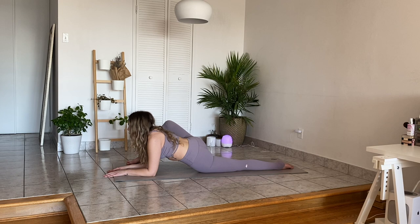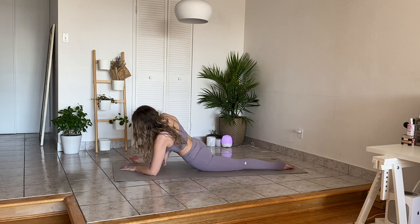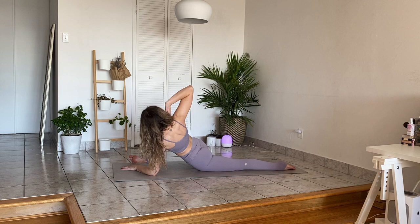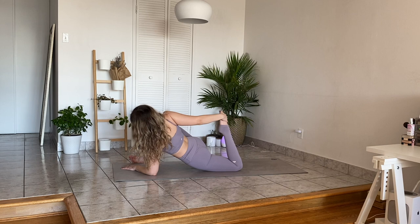Next inhale, adding one more option here. So planting your left forearm down on the mat. Going to take that twist, so open your right thigh out, taking your right hand, pushing out. Adding one more option, but again, we're going to hold it for a few more breaths. So really whatever is more comfortable for you, maybe you can go ahead and keep the foot back. Maybe you do some pulses. And hold.